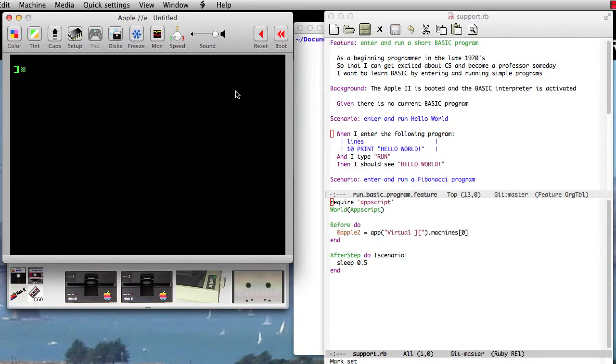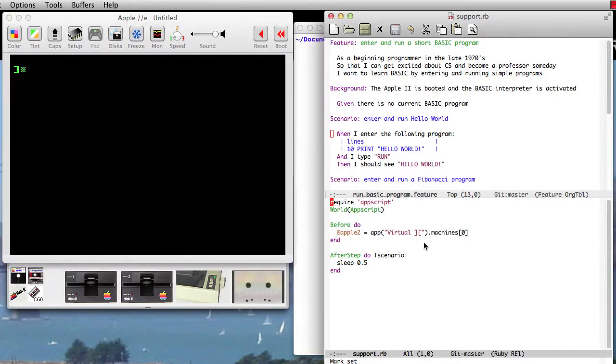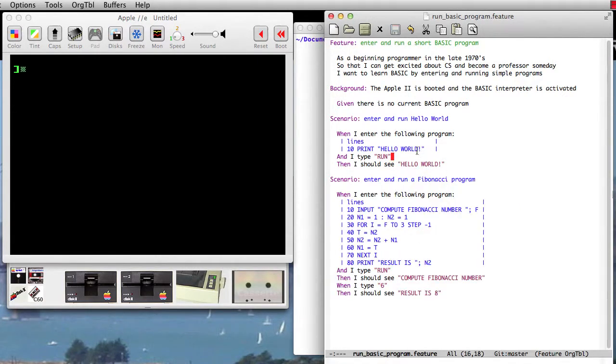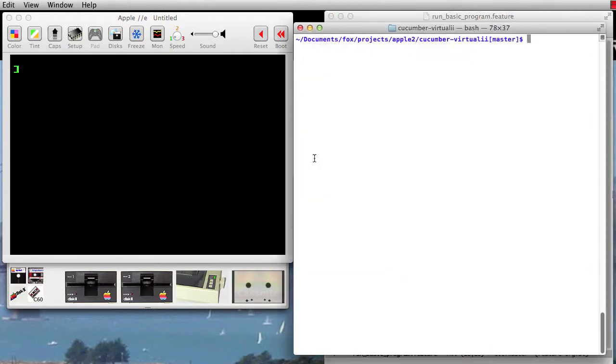If I'm looking at the text mode screen, I can essentially get an array of characters, like a big string. If I'm looking at one of the graphics modes, I can get a pixel map of the image of the Apple II screen. So I'm using that ability in Cucumber here to set up a couple of scenarios where I can type some lines of a program, type the word run, which is how you cause a BASIC program to execute, and then I should see the output, using that to examine the screen.